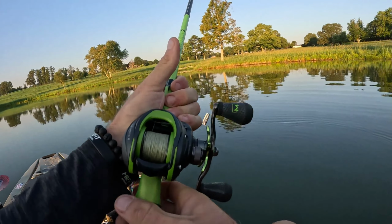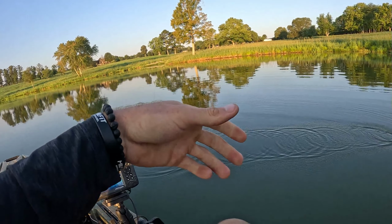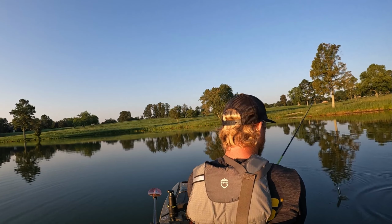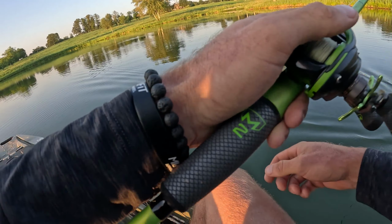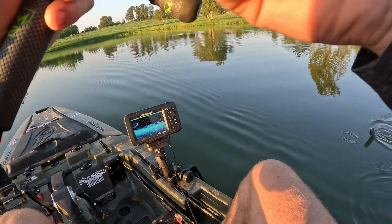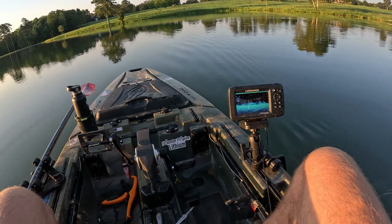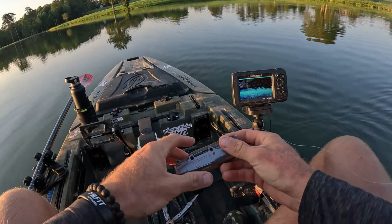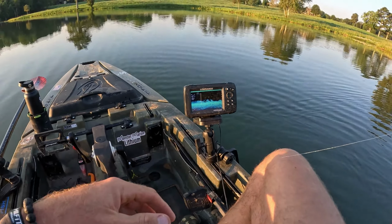So here we have this contraption right here, and if it works right, it technically does. So we're gonna see if we can get a bass first. Just switch this thing to on. Let me go to my phone real quick.